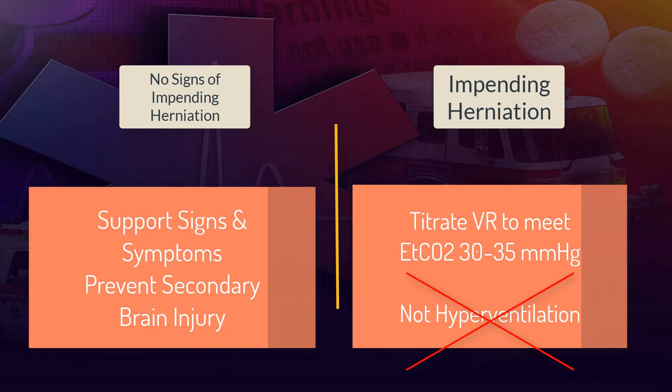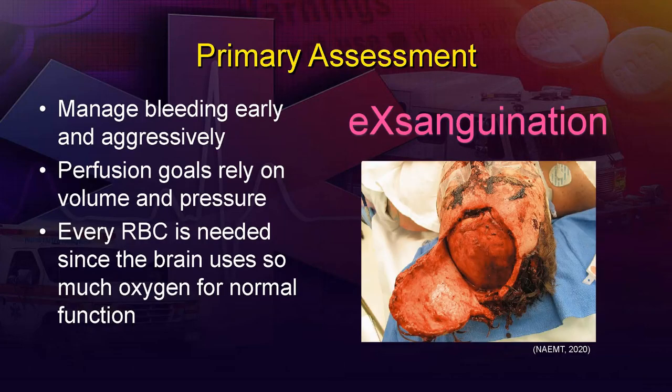Let's dive into each section of the X-ABCs and look at some points to consider. Patients may also have multi-system trauma in addition to their head injuries — competing mechanisms such as uncontrolled internal hemorrhage alongside a traumatic brain injury, which are very difficult cases. Make sure you can separate those two presentations and know what they look like when both are present, because our central nervous system treatment will be limited by whatever internal hemorrhage treatment is needed.